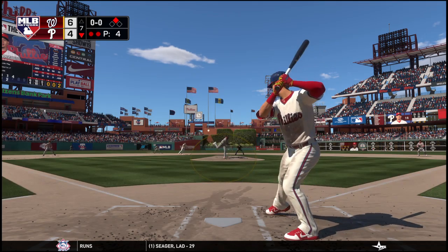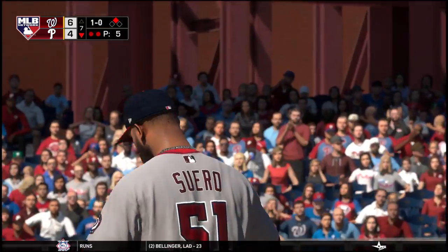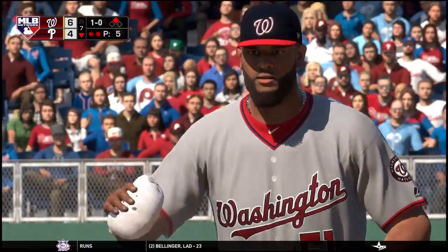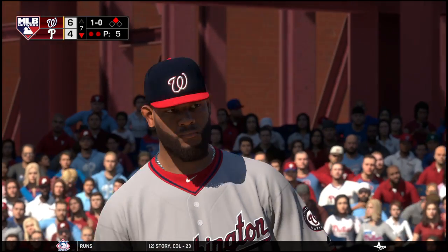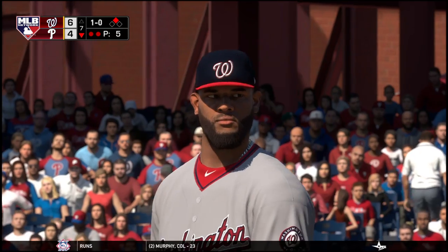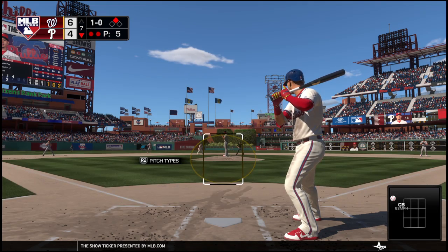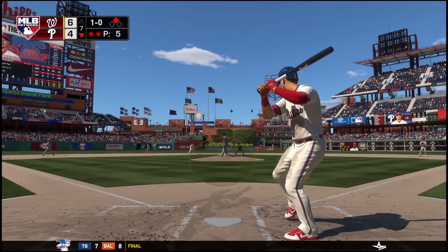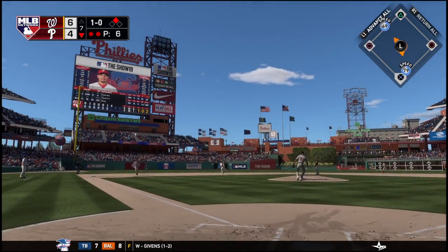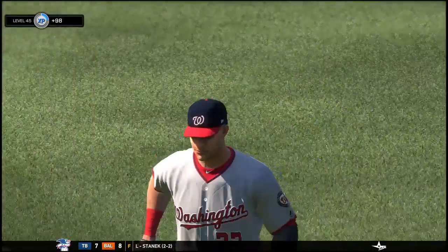He's set. Here it comes. Breaking ball that time that misses out of the zone. That curveball is a pitch you have to get on top of, or else it'll take off just like that one did. Four runs, 10 hits, and 1 error in the ballgame for the Phillies so far. That's lifted the other way out to left. Soto is there, and he'll put it away to retire the side.